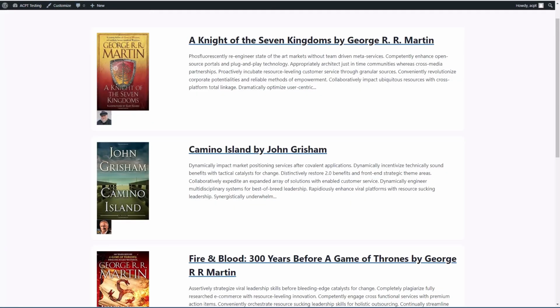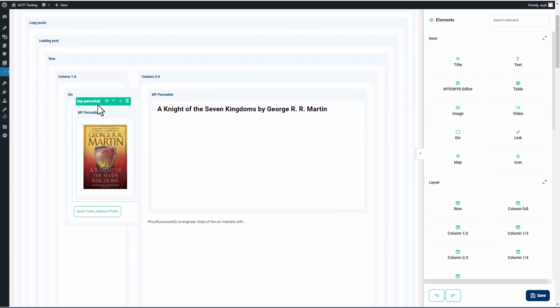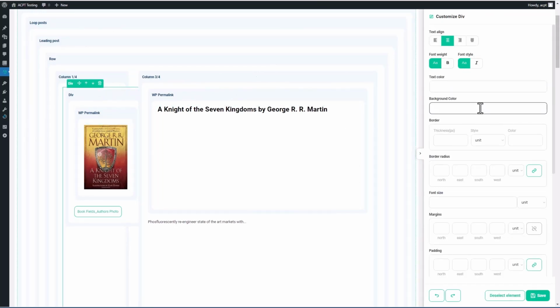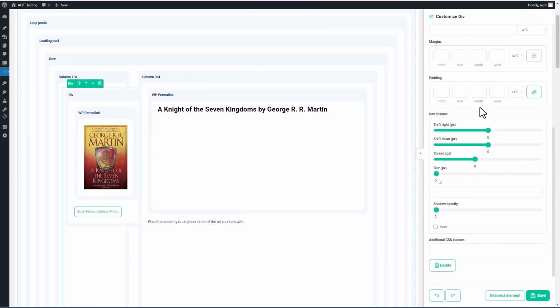So that didn't align the contents. Maybe that's not surprising. But let's go here and we can add a class. We'll call this book left and save.